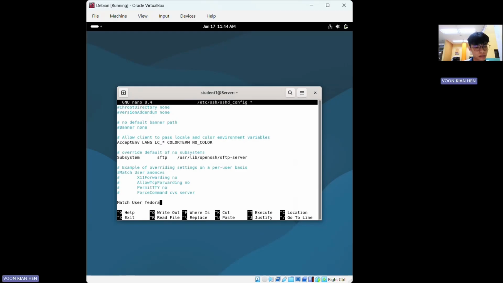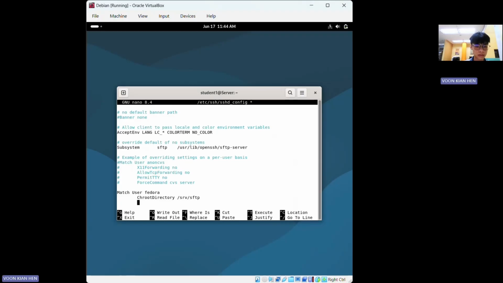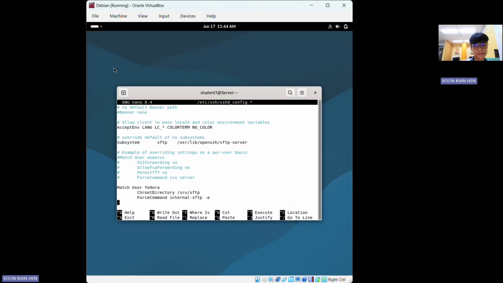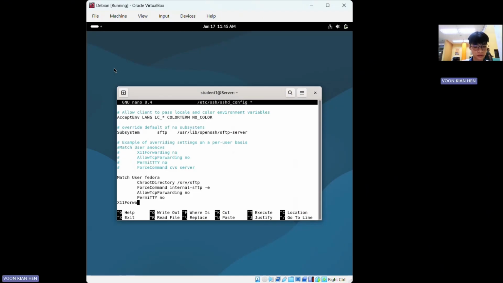Okay, my group name, my username. So starting with the match block, and now TCP forwarding. And save and exit.